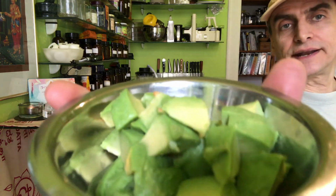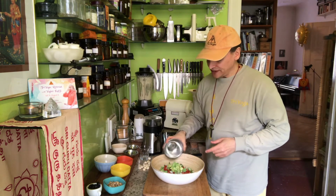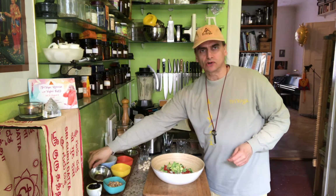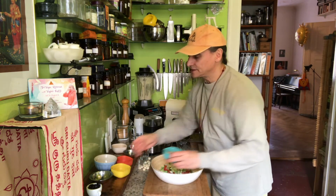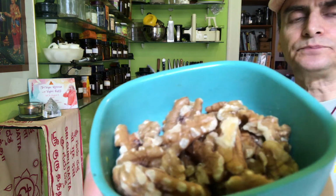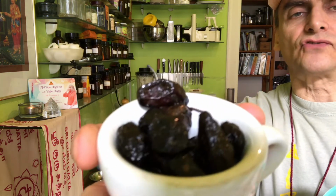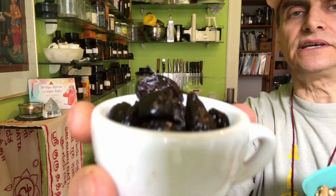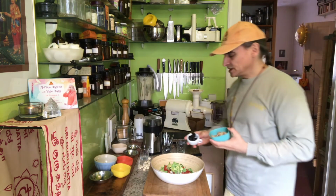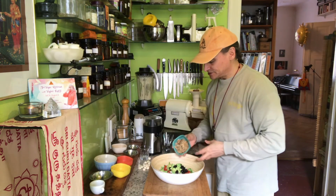Also very nice to balance bitter flavors, because they have fat, and the fat is also a neutralizer and carries other flavors. So very nice. Another fatty ingredient is walnuts. And the third here, a handful of walnuts, crunchy, very nice with the endives. And black olives, also very nice with endives, and also with the mayonnaise, and with the avocados, the tomatoes. All these ingredients are very nicely balanced.